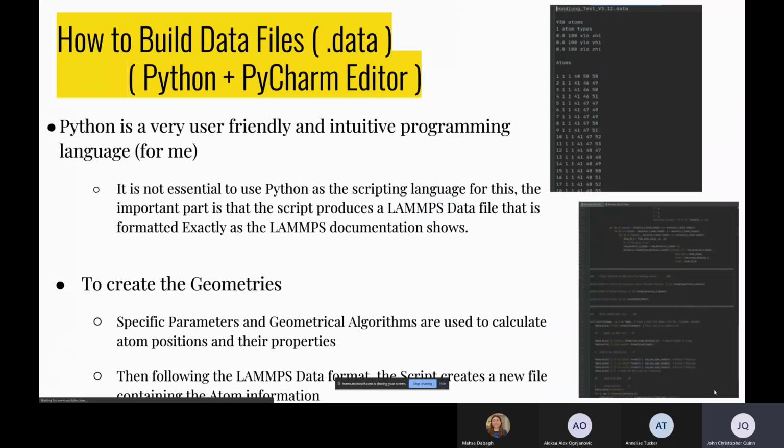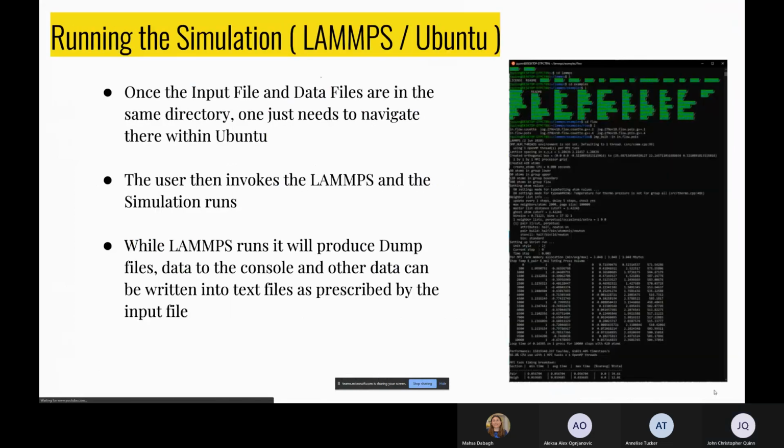But essentially how this is done is I set specific parameters and geometrical algorithms that are used to calculate atom positions and their properties. Then I create an array using these parameters and algorithms and go through each point in the array, which represents the simulation space. The simulation space is then iterated through to decide which points will become which types of particles.